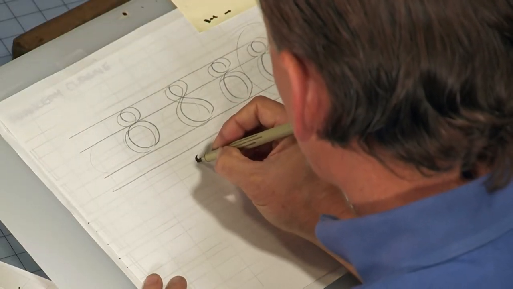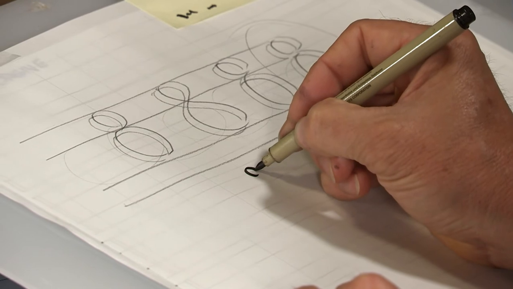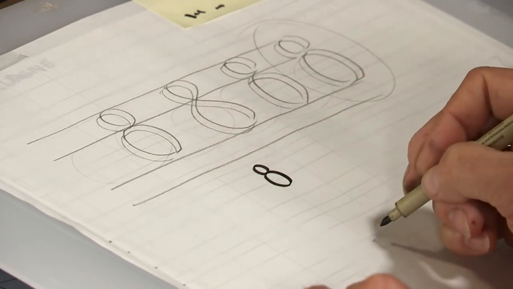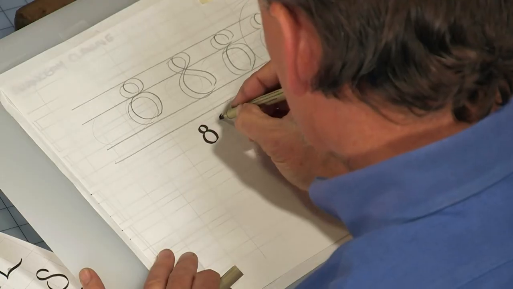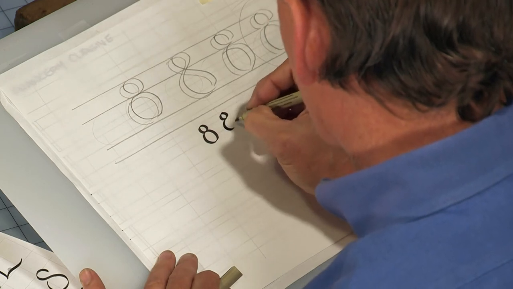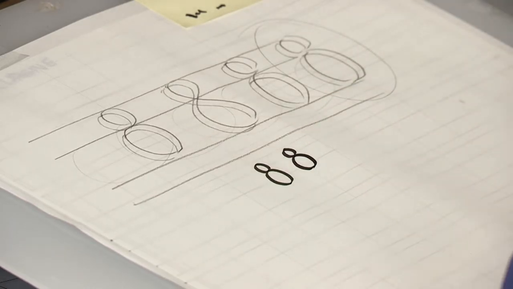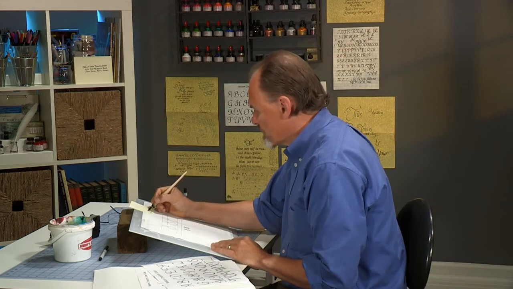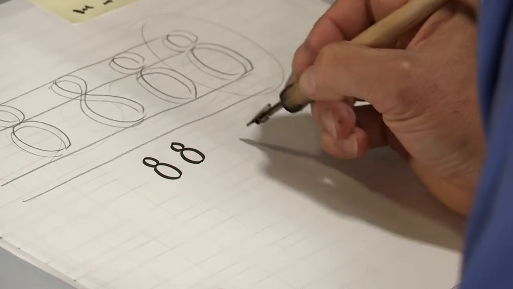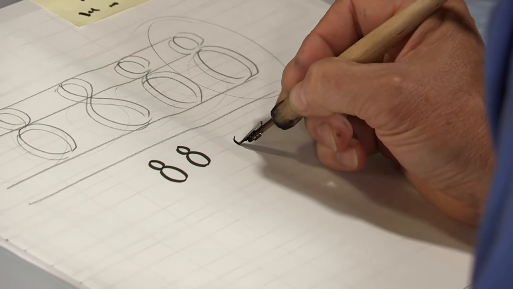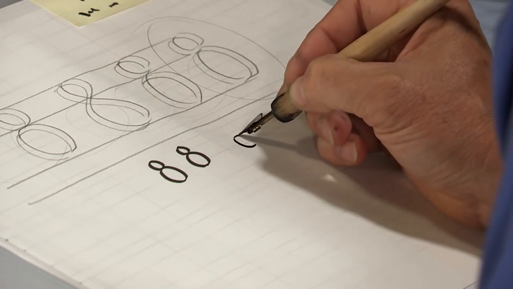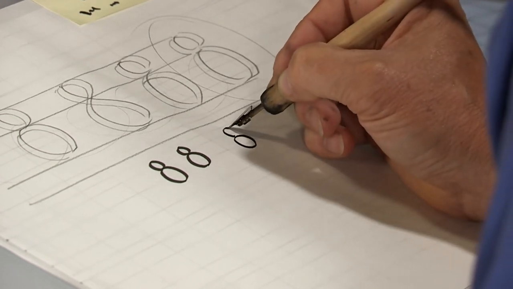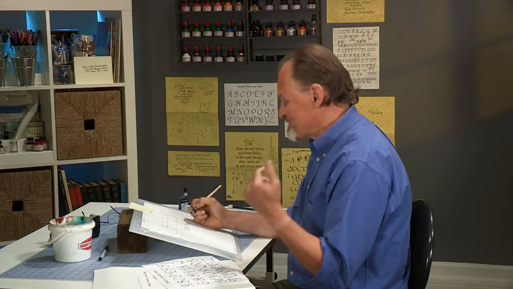Let me do that then with the felt tip marker. Starting this time with the top O. There's the top. The bottom O, traditionally, is larger. Good enough. I just want to make sure it matches the italic slant. There we go. Let me do it then with a calligraphy pen where we can get those nice, thin lines. Let me start with the base of the eight this time. We can get those nice, thin lines better than we can with the felt tip calligraphy pen. There we go. That's all there is to it, the number eight.